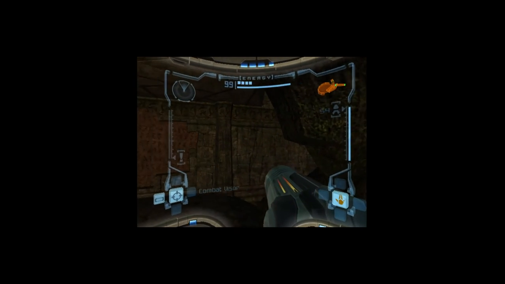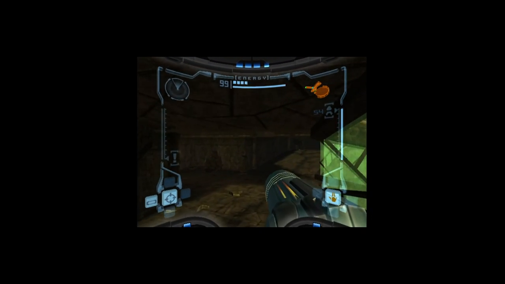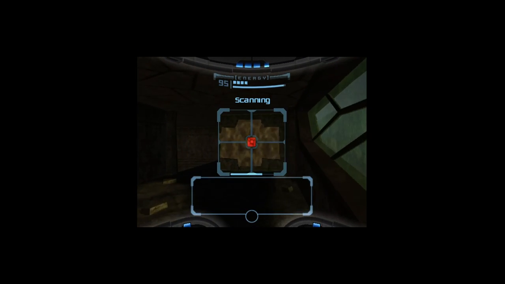So Chozo statues are a big thing in Metroid games. Usually the Chozo statues are where you get your upgrades. They'll be holding a sphere that you shoot and turns into the item.